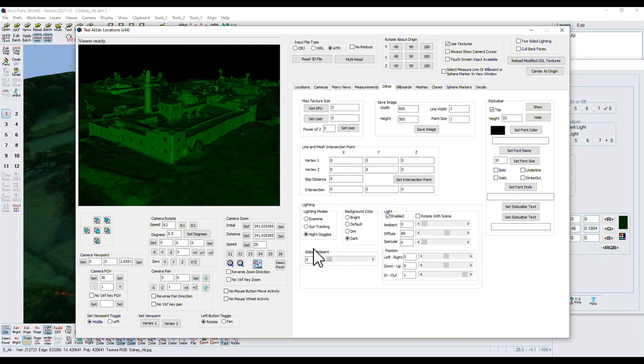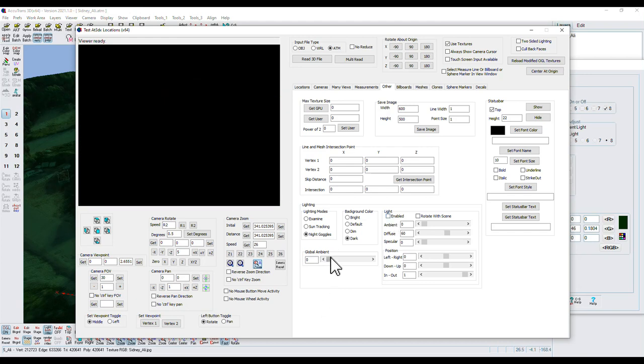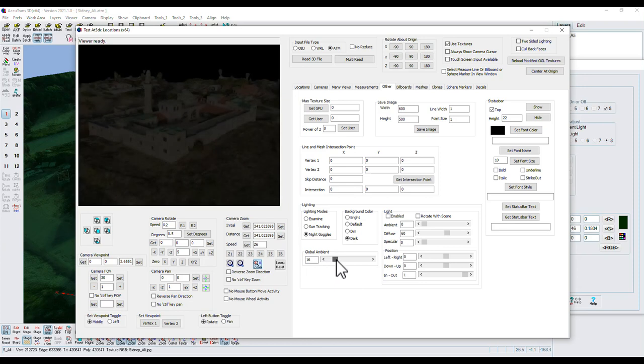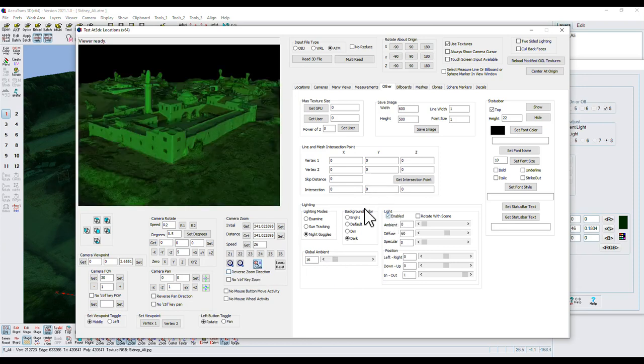And then with global ambient, now we'll say there's a little bit of moonlight out, so we'll want the object to show up a bit because of the moonlight, so I can bring up the global ambient light a bit. There it's up. Turn the light back on, and we've got the light on.